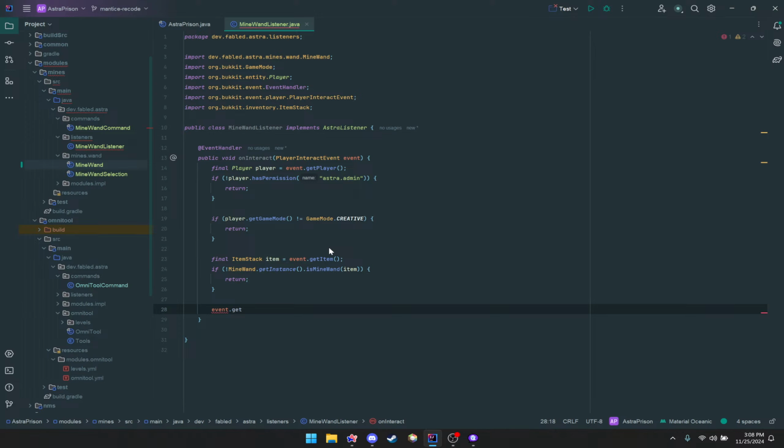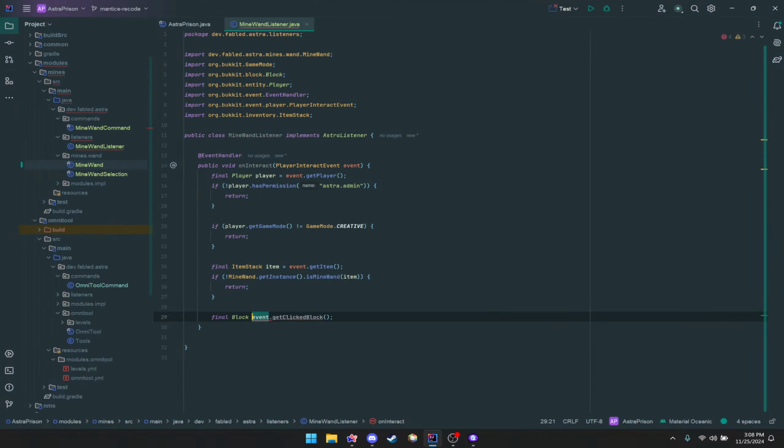No. We do need the click block. Final block is equal to that. We can actually go one step further and just say location dot get location. Actually, maybe not, because block can be null. If block is null, return.